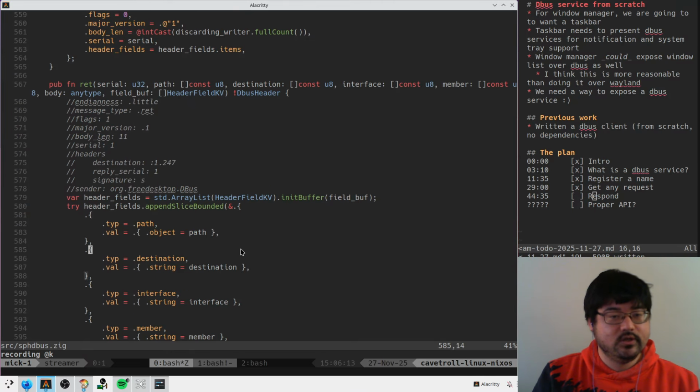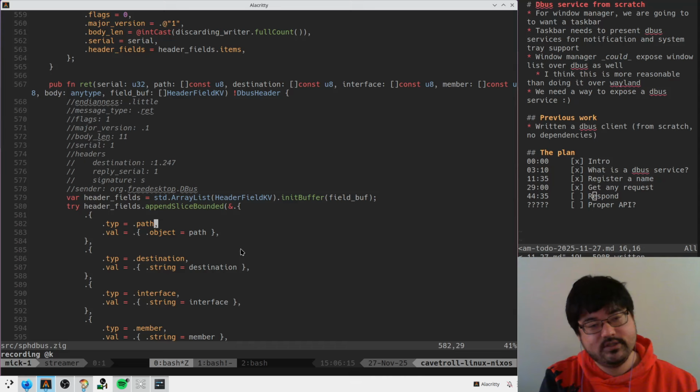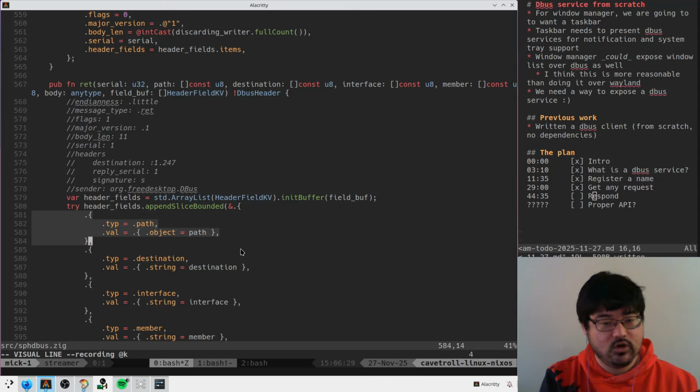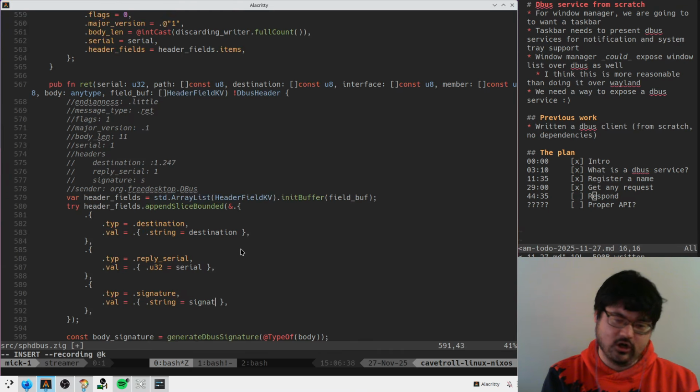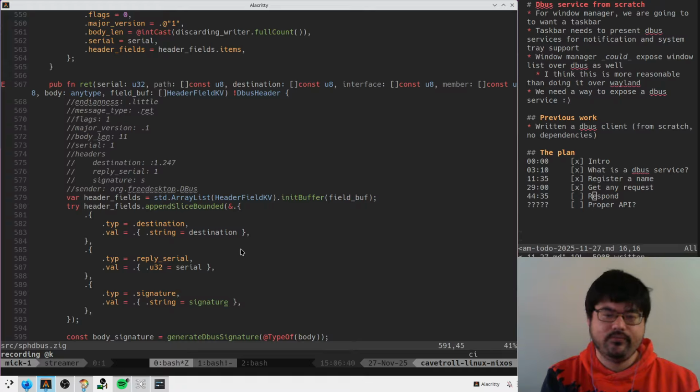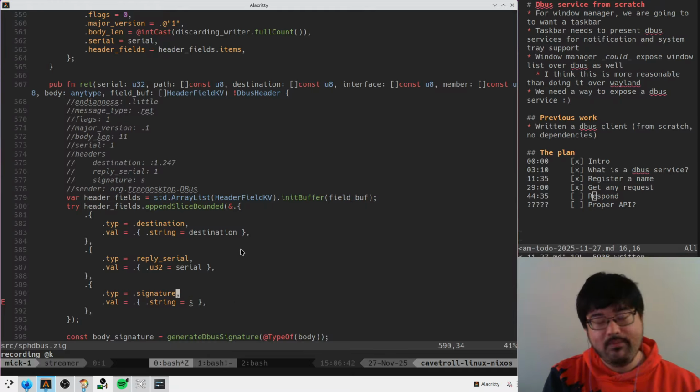So our headers: destination, reply serial, and signature. Which I guess we probably take in. Not sure. Maybe we infer it somehow. We might be able to infer it.